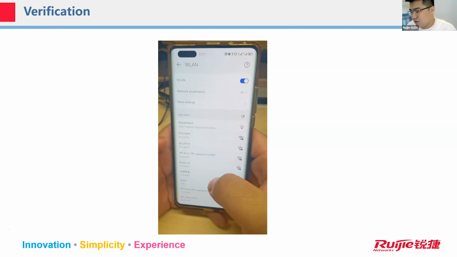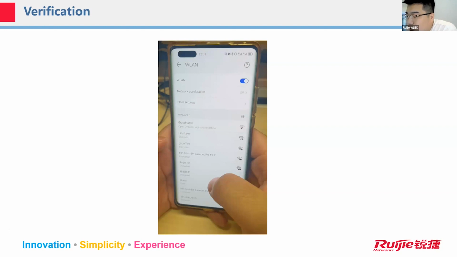If you want to know how it works with other devices, we have certifications on this training, sir.